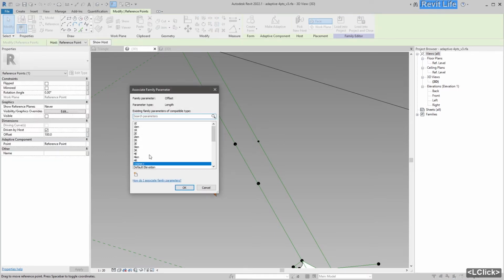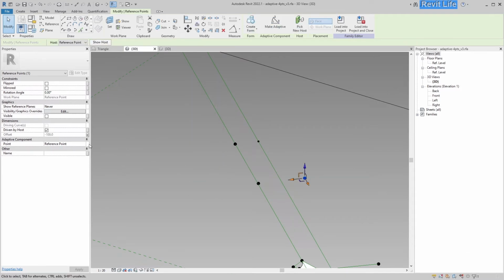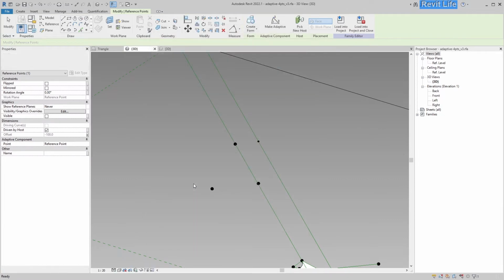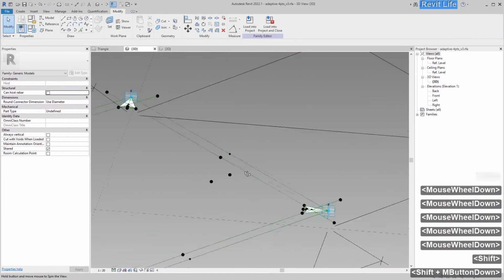Now select point and change this to the back offset, and we have to change the value so that it's not negative, it's positive. Let's say 100. Okay, and now it's moving in the right direction.